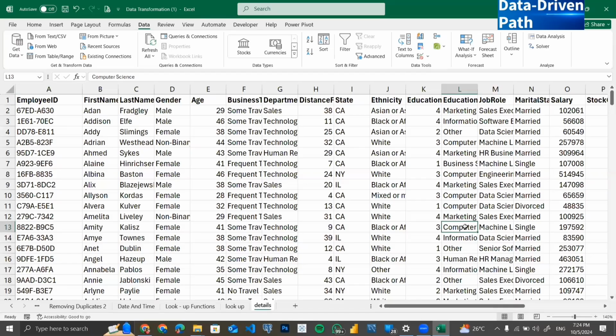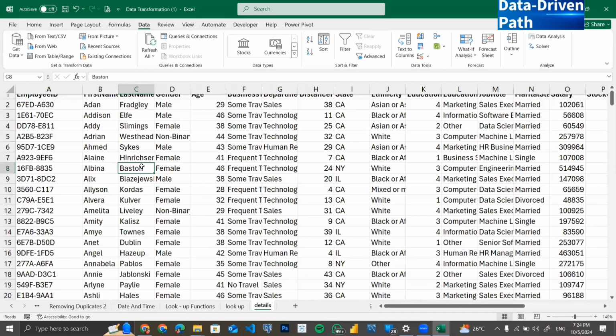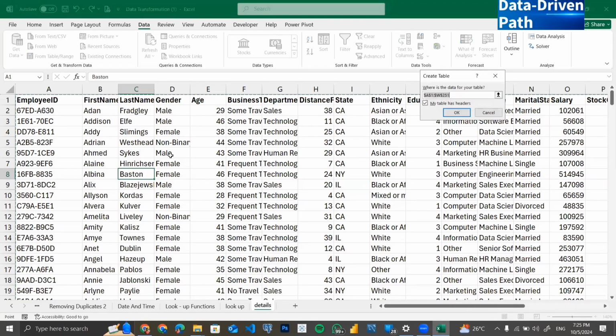How do you convert to a regular table? You need to select a cell in your data, any cell in your data. When I say any cell, where you have your data, select any cell. If you go outside your data and select, this is outside your data. Don't select outside your data. Select any cell within your data. Then you press Control T. Control T, T for table.